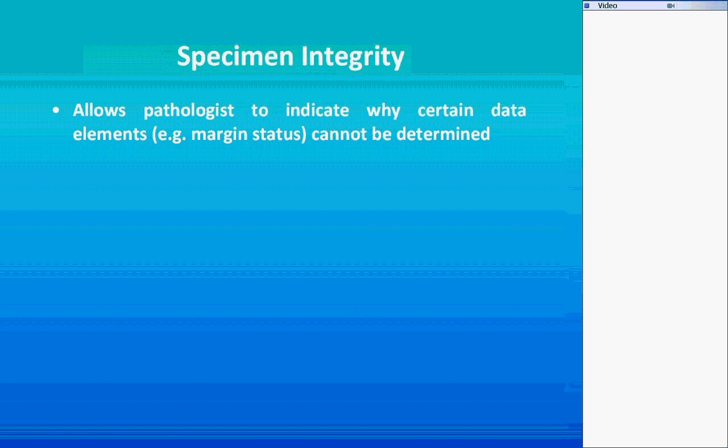Now, a new category that we have in the protocol is specimen integrity, and that's not only for lung cancer, but you're likely to see it in some of the other types of cancer protocols for the other organs. And we thought this was important to give a sense of exactly what the pathologist is dealing with and the difficulties they may be encountering in terms of reporting all of the necessary elements, in particular things like margin status, that may be very difficult to interpret if the specimen is fragmented in some way. So this particular element within the CAP checklist allows you to give a segue, if you will, in terms of commenting on why a particular type of element elsewhere in the report can't be determined accurately due to the fragmentation.